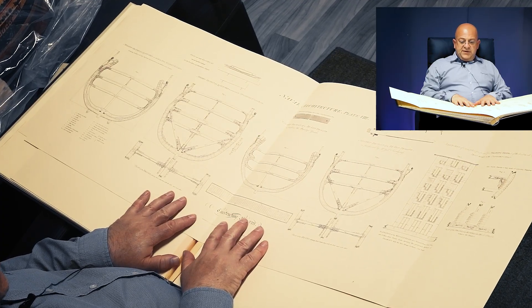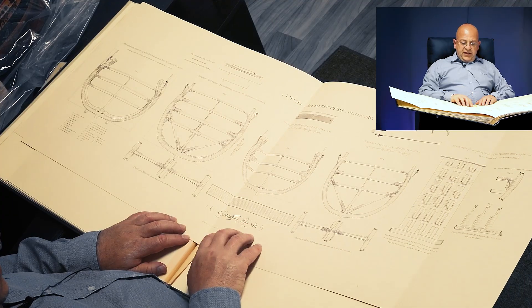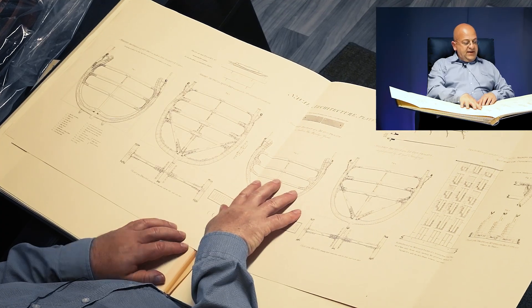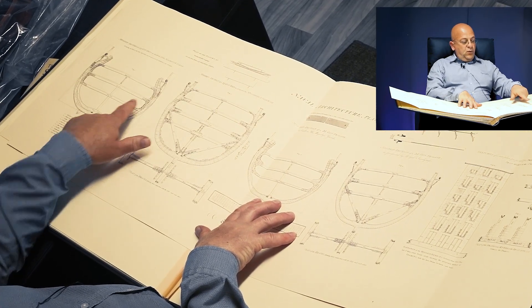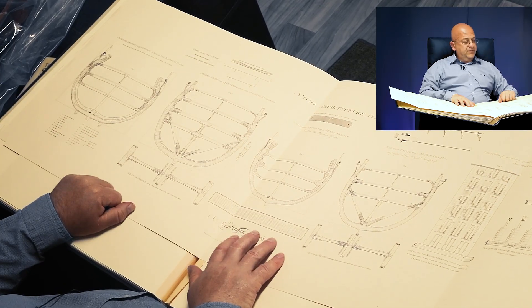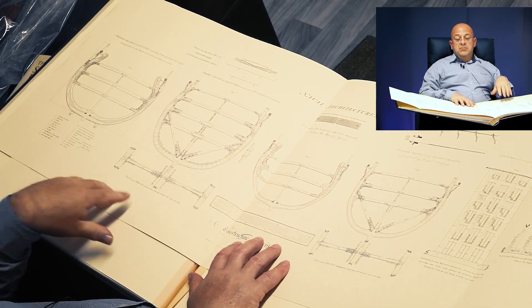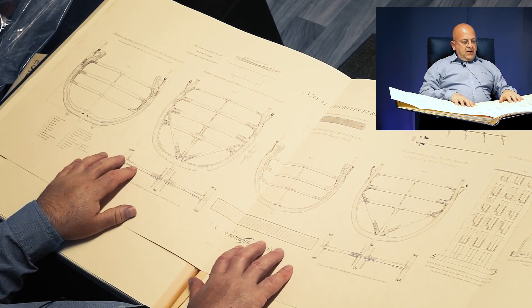Here in Steele's book he provides illustrations of these bracing systems. On the left-hand side is the image of the traditional construction with transversal riders — sets of riders essentially duplicating the floor timber and top timber system, but replicated on the inside of the ceiling. There could be anywhere from about 5 up to 11 such sets; in the case of Vasa there are 28. Although they undoubtedly add significant strength to the vessel, the negative is that they take up way too much space. As navies extended their fields of operation from coastal protection to globe-trotting power projection over great distances, this was no longer acceptable.